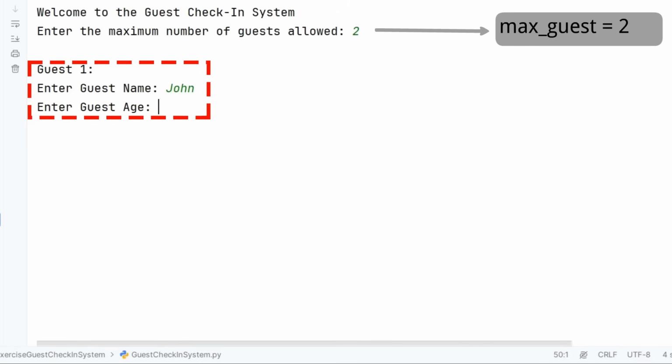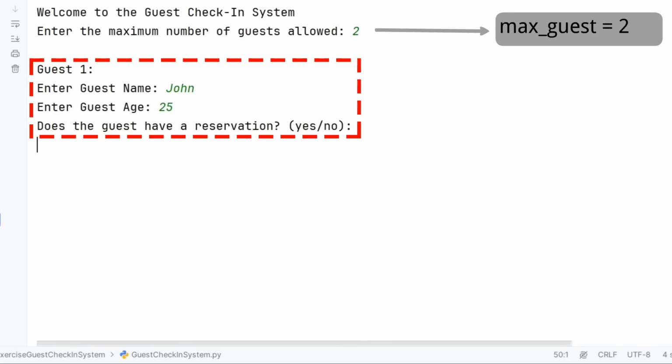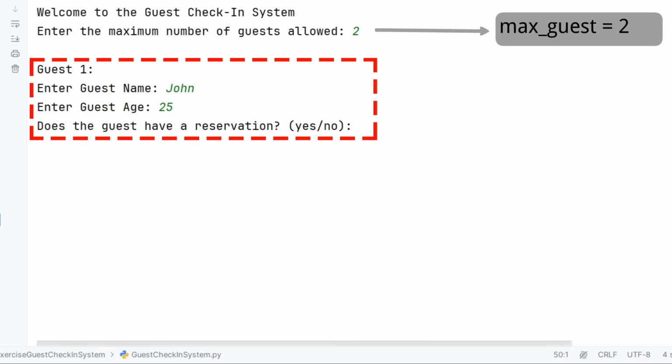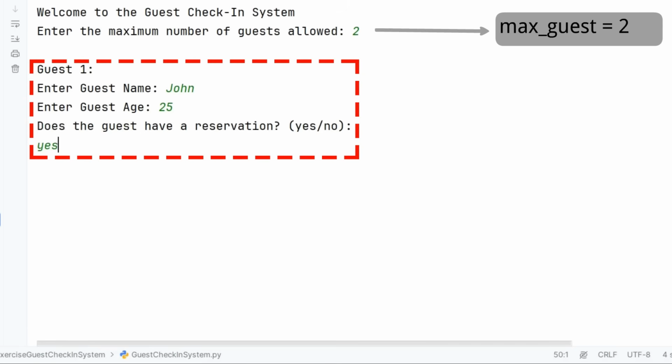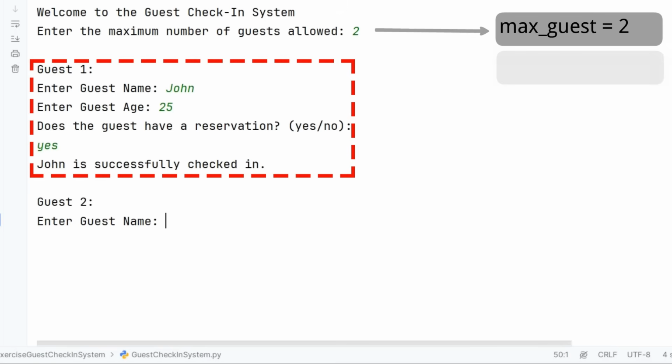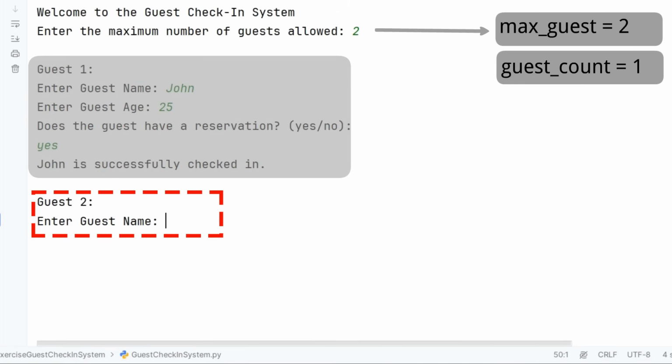Next, the program asks for John's age, and let's type 25. Then the program asks if John has a reservation. Let's type yes. Since John has a reservation, the program confirms the check-in by displaying the message "John is successfully checked in." Next, the program moves to the second guest, displaying guest 2 and asking for the name.